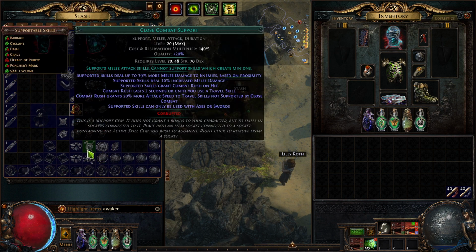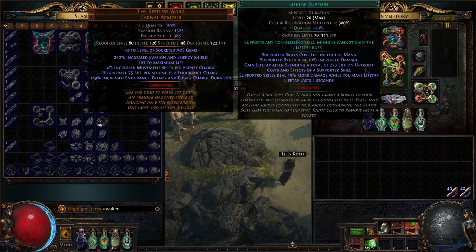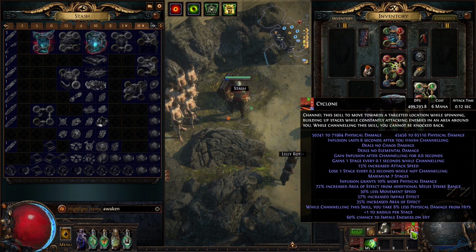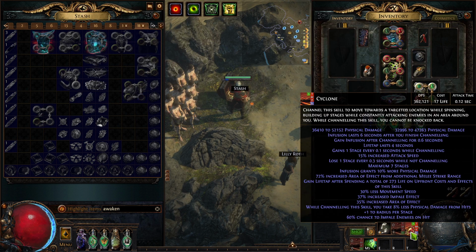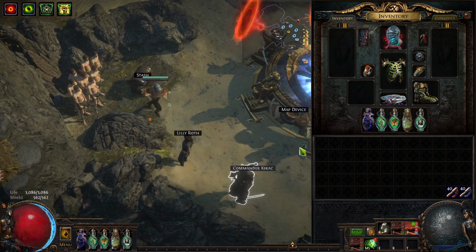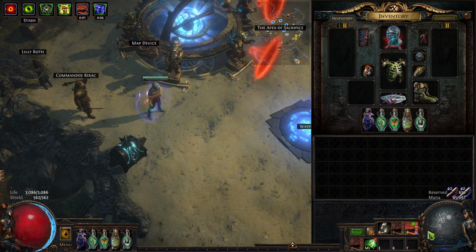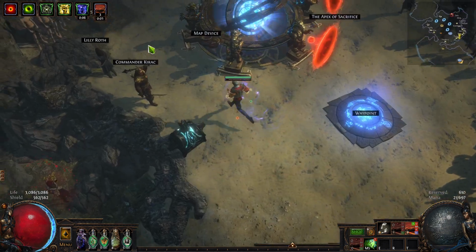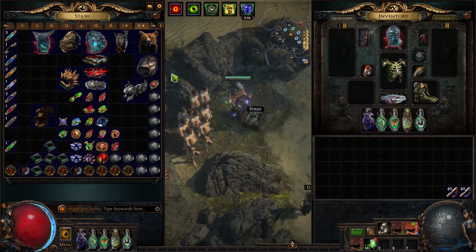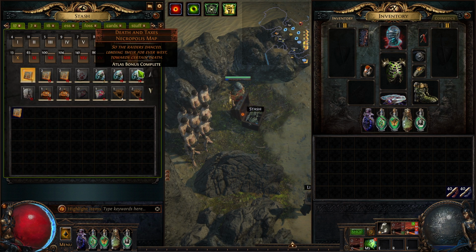We can smash. There we go. So the damage is probably gonna be pretty big. Yeah, it's pretty good little jump. But you see my mana go down super fast. It's a lot handier to run with that, whatever it's called.